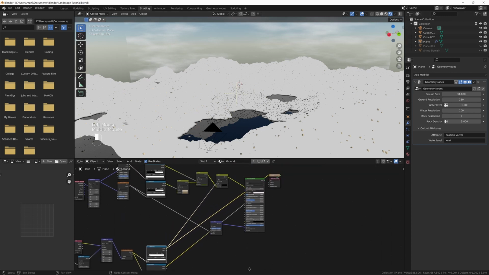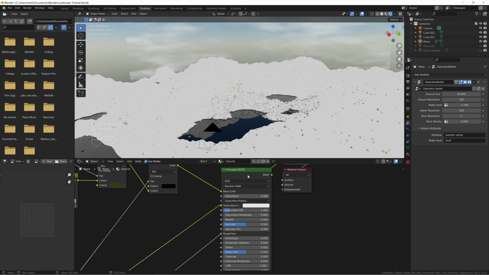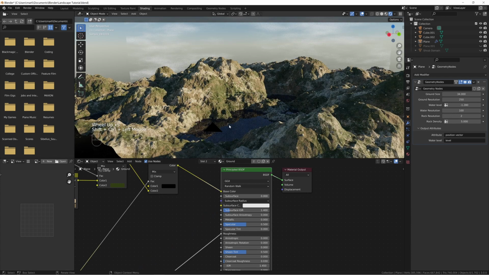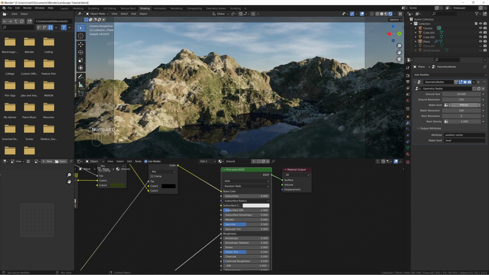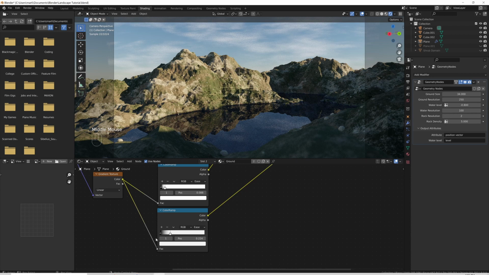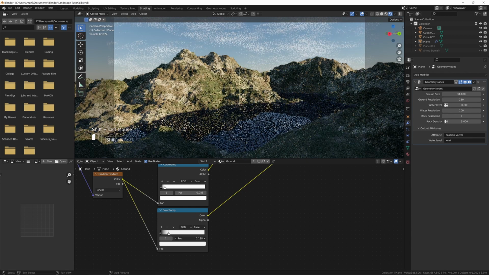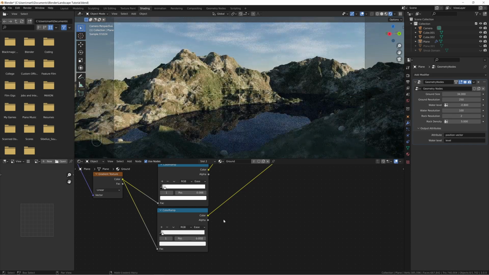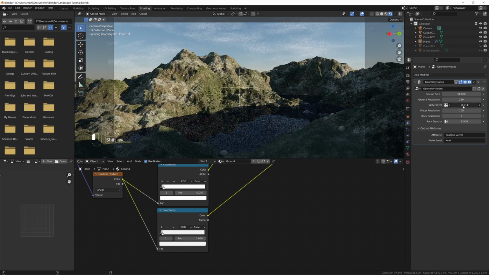If we move back over to our BSDF, you can see that it is now procedurally mapped to where our water level is. So we'll go ahead and change the smooth or move that down a little bit. And there we go. You can adjust the fade how you want it, change whatever parameter you want to, and it is now linked as well.